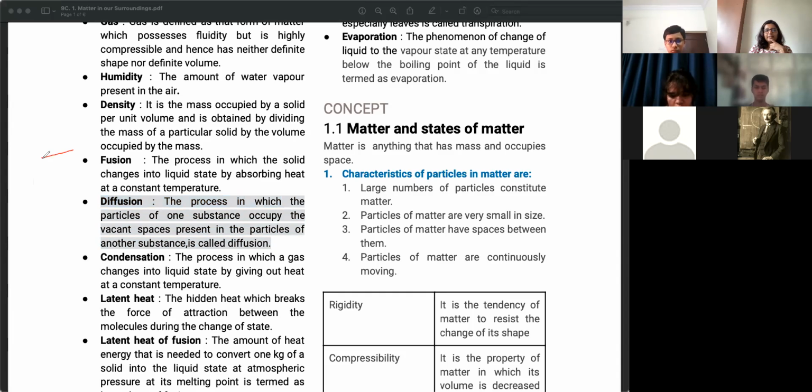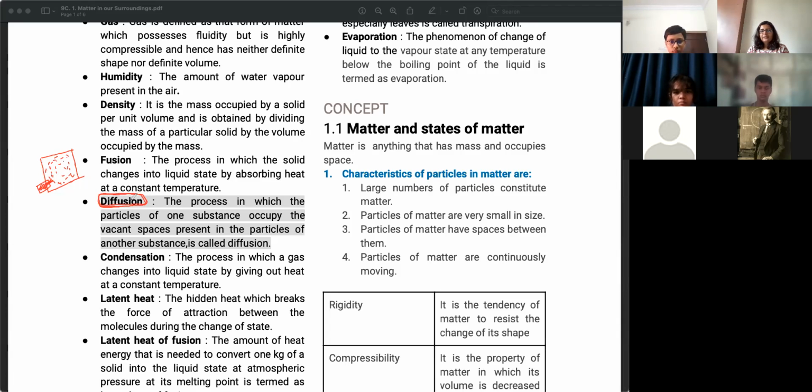You can think of it this way. Suppose there's a big box here, and then you take a tiny box and make a tiny hole in it. This box is filled with, say, liquid oxygen or something. If you make a tiny hole in it, the gaseous substance present here, these molecules, are continuously moving. They'll get out of this hole and eventually occupy the whole empty box. This process, of the substance moving to occupy the extra space available, is called diffusion.